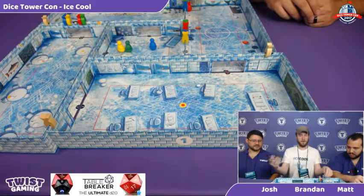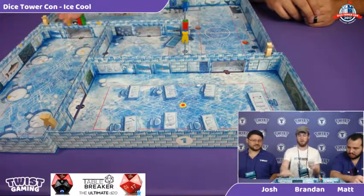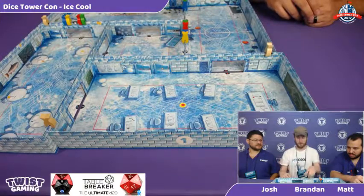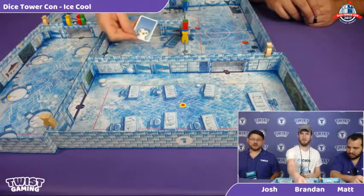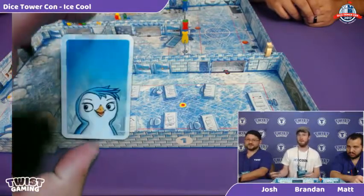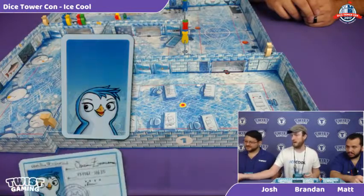So this would be a full setup. We have the fish on the doors we want, we got the board together, and then we are ready to begin the game. So the way the game works is each of us... Oh, if you want to show it off here, we have a little card cam. So we got a little penguin there. Yeah, so each player has a penguin and an ID card.